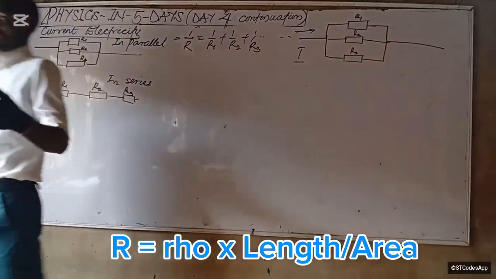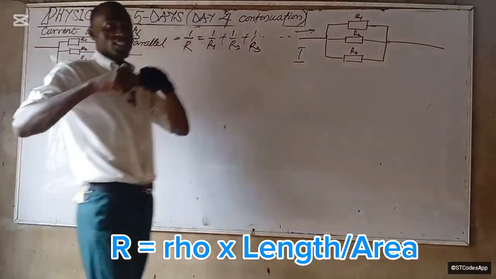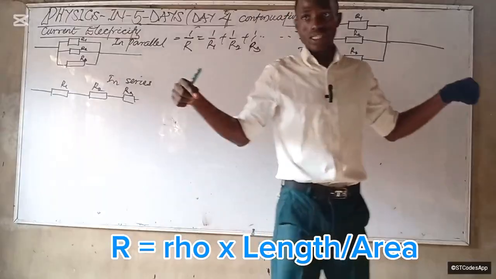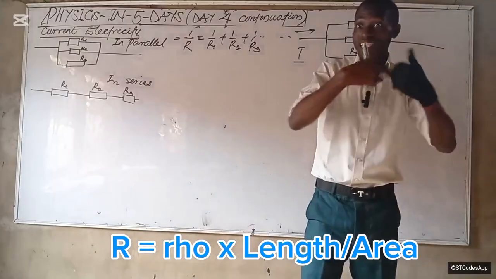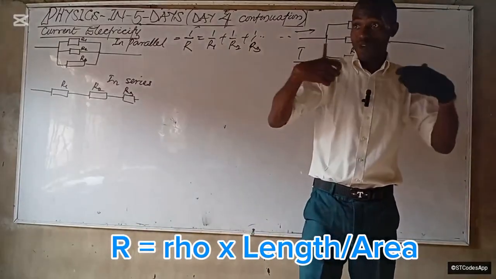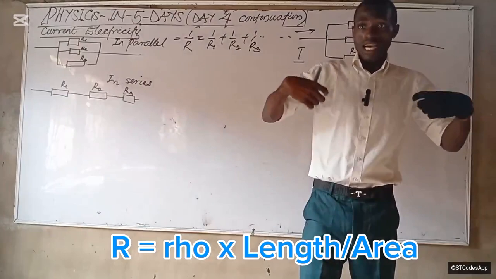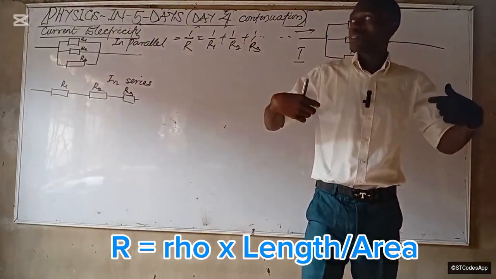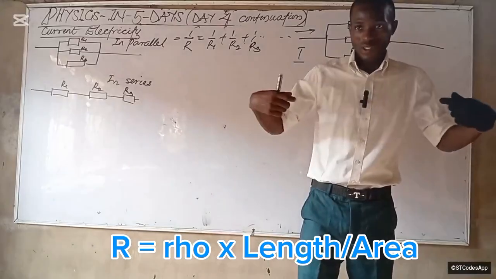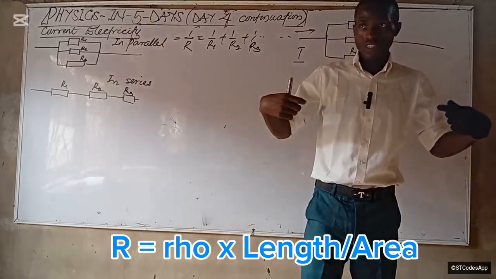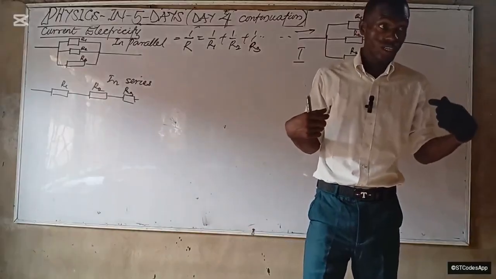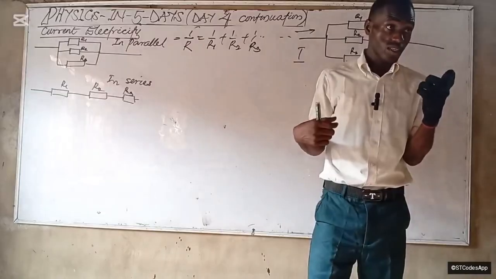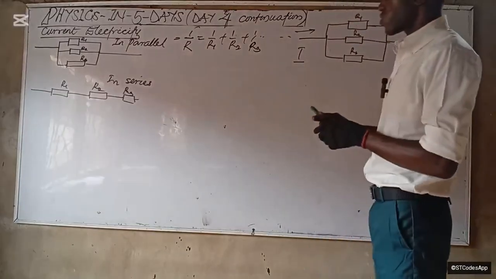So when we said internal resistance there, it means that the longer the wire that you use, the higher the resistance. The larger the space between your electrodes, are you envisaging what I'm saying? The larger the space between your electrodes, what will happen to the resistance? The higher the resistance. Is that okay? Do you understand what I'm saying? Okay. All right. So that's that.